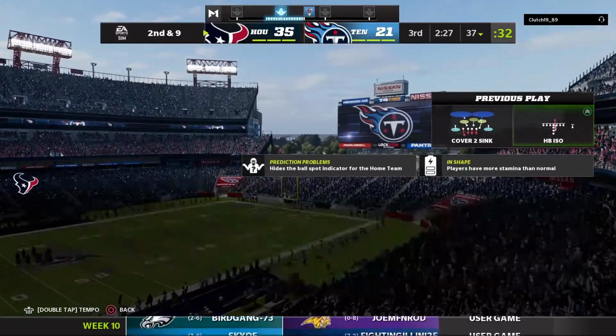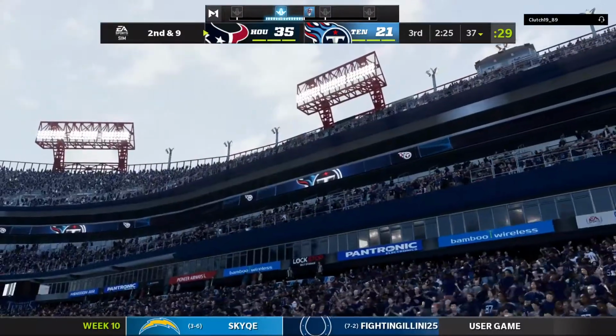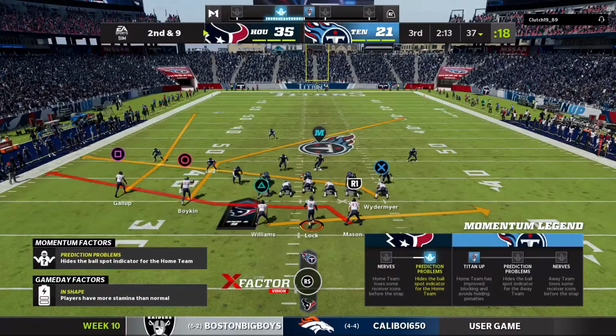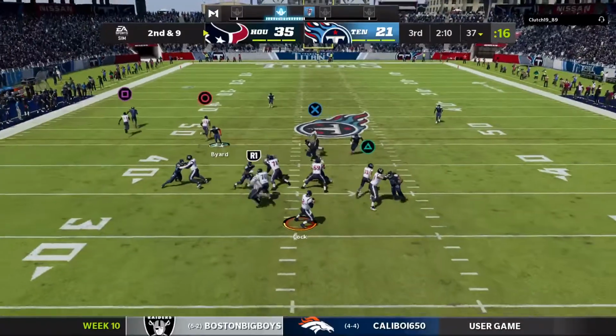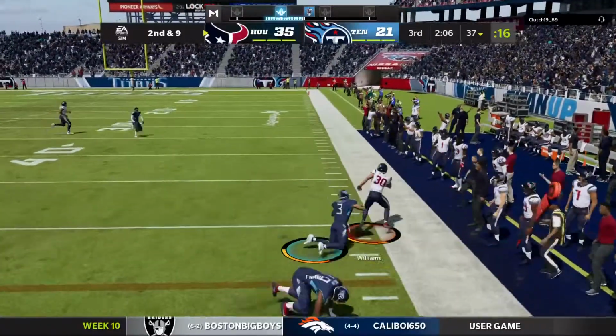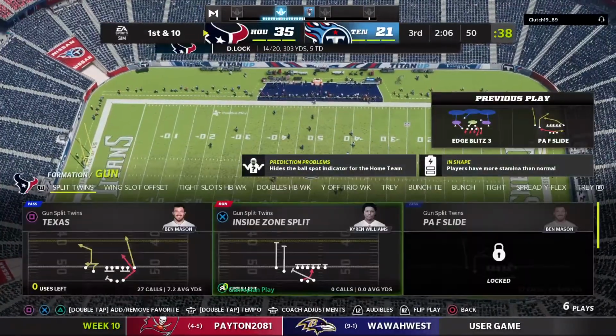Well, sometimes you just have to give credit to the defense. Great job there at the point of attack, holding up. They won their battles at the line of scrimmage, left him no space to try and run. A really nice job swarming to the ball carrier. Now he's going to swing this one out to his running back, and he's going to be out of bounds right at midfield.